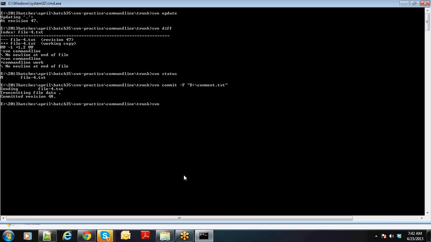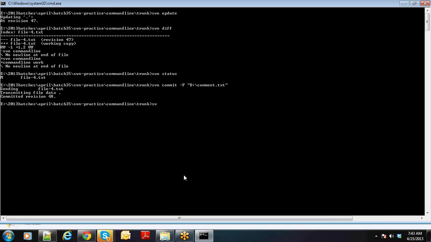Okay, before I go for that, in log I want to show you one more interview question. Instead of this trunk, let me go back to another thing. I'll come to that later. Now let me create a branch and then I'll explain to you. I want to show you a concept of history in SVN log. I'll take that after I create a branch here. So my goal now is to create one branch.